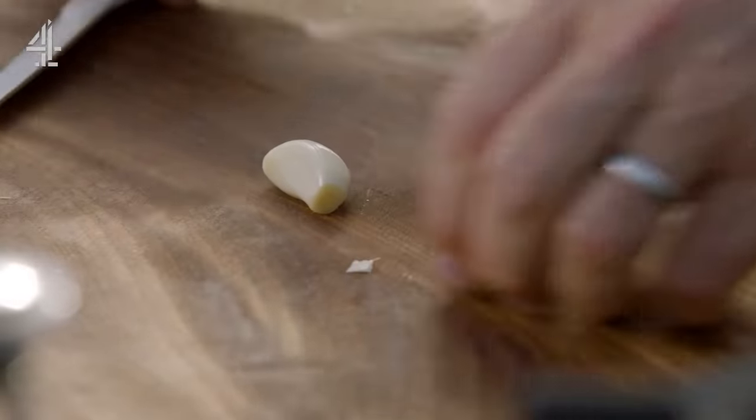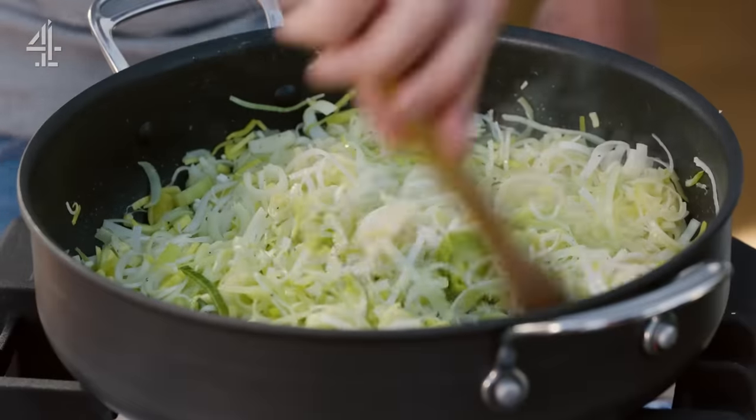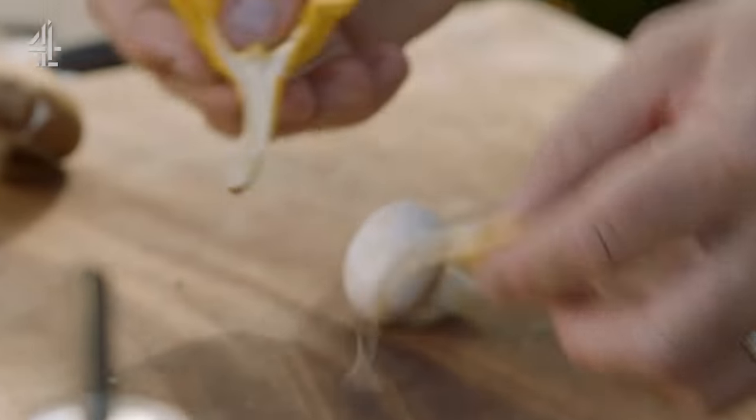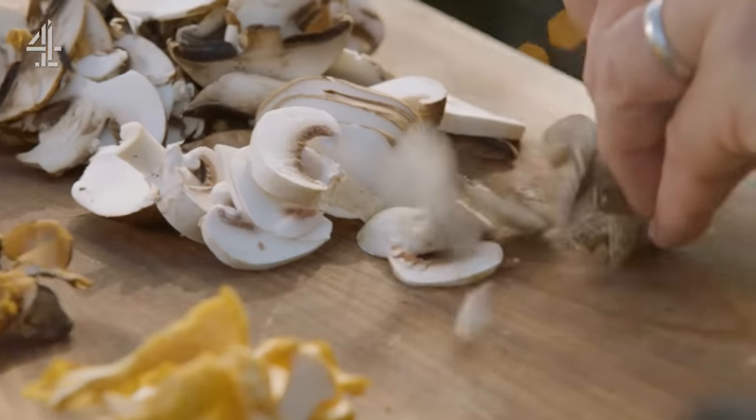Get yourself two cloves of garlic, slice it up. Garlic goes in. Look at that. Already smells amazing. We've got our standard button mushrooms and our chestnut mushrooms, but absolutely you can upgrade for wild mushrooms at this time of year. Whether you go for the cheapest mushroom or the most expensive, it's still blooming delicious.